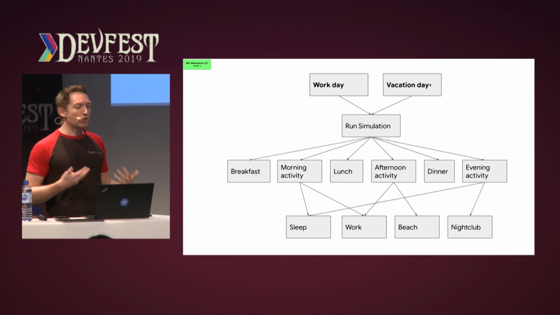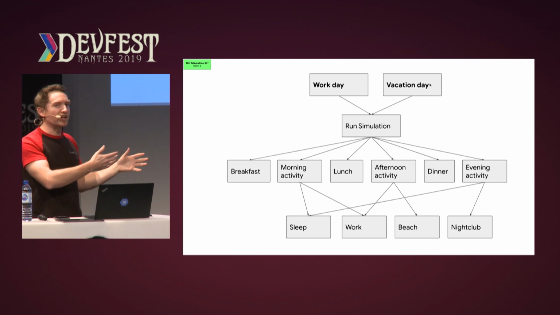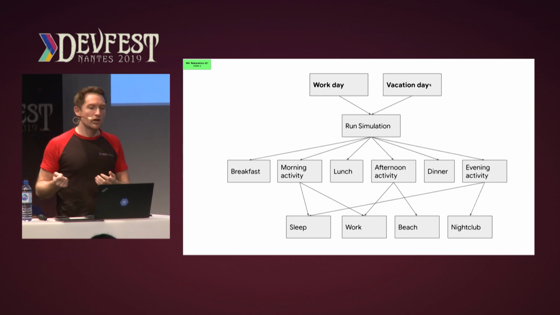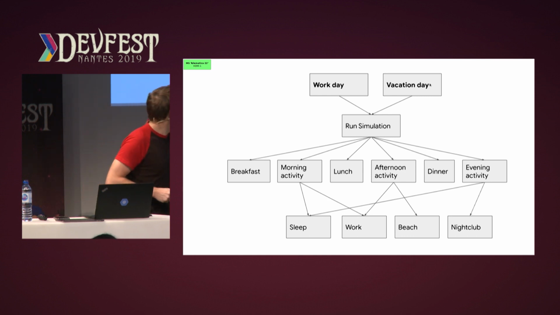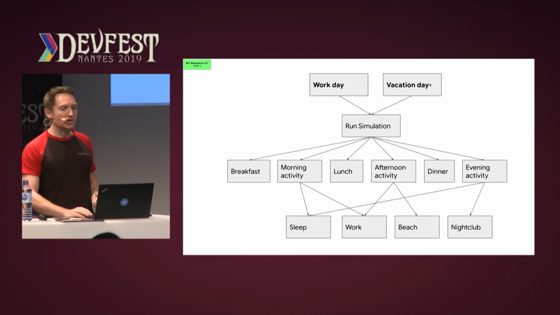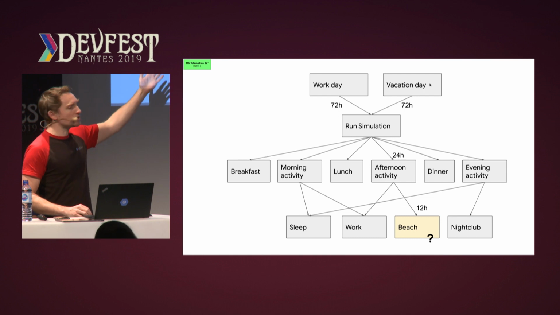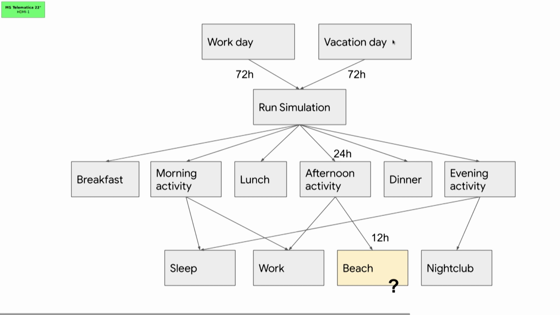And this is what the pprof graph looks like if you run a simulation containing some people in activity and some people in vacation. Some functions, for example, sleep, are called by everyone, just not at the same time of the day. Even with a complete set of duration annotations, this graph doesn't give enough information to know if going to the beach is part of the work days or part of vacation days or both. Maybe some employees prefer to skip work.